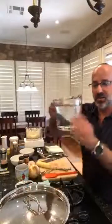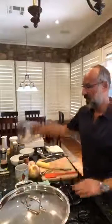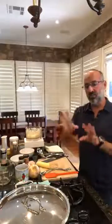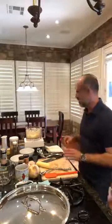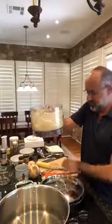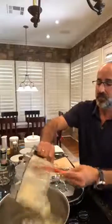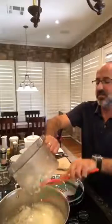Then you've got 12 cups of water. So I've already put 8 in here. This is a measuring cup with 4 cups of water. Put my last 4 in there in the pot. So it's 12 cups of water. I'm going to put this recipe online. It'll be posted on the website. I'll put it in the comments as well, so you'll have it. You just take this chopped garlic and onion, and pop it in here. Get all that goodness in there.